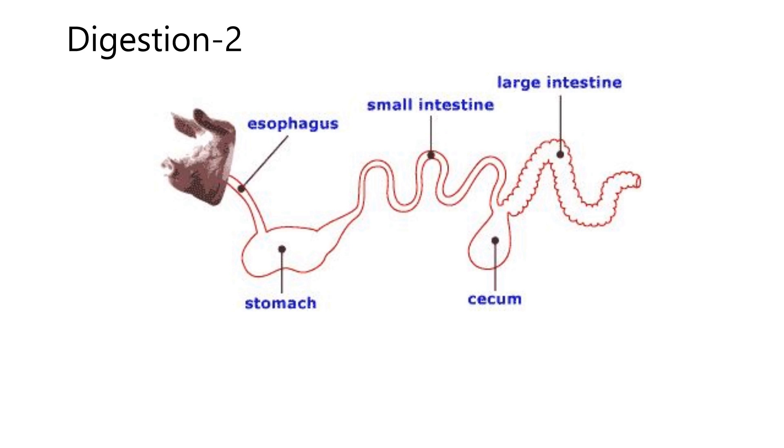They've labeled the esophagus. That's going to go from the oral cavity down to the stomach. Then they've got the small intestine. They haven't got the regions labeled, but we will do that later. Then a cecum, and they made it to have some capacity, because you should probably realize a pig. It's called a monogastric. It has one stomach. But then it's also called a hindgut fermenter, because the cecum and the large intestine, especially the early part there, can be quite good at digesting roughage. Remember, the cecum is where bacteria would be digesting roughage. So I thought that was a good little diagram to start with.